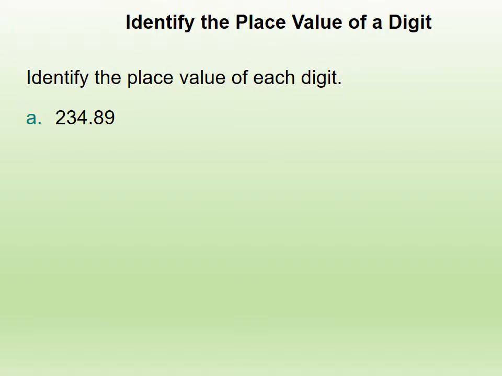Here we go. Identify the place value of each digit. All right. So here are the numbers that we're trying to identify, and we're going to identify the place value of each of these digits. So look at that number right there. What place value is 4 in? In the ones place? Good job. 4 is in the ones place. We're looking at our place value chart, right? Viviana, what place value is 3? In the tens. Good.